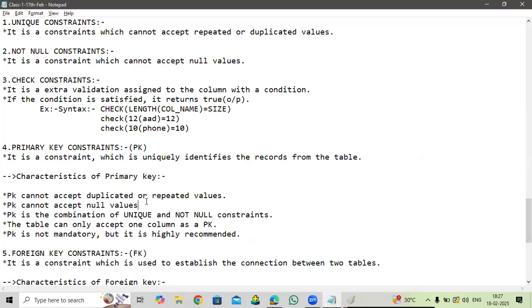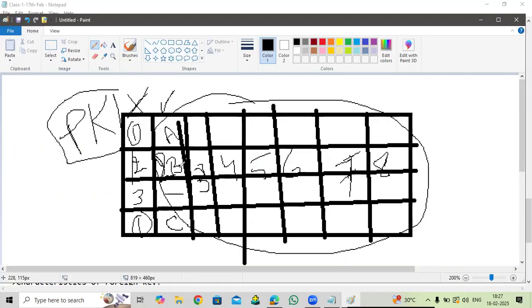The column which has to become a leader should not have any repeated values or any null values. Here there is no repetition. A, B, C are all unique, but it has a null value. It would have been fine if there was any value here. So it has a null value. Even this column is not eligible to become a leader.